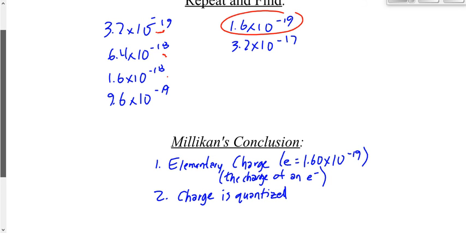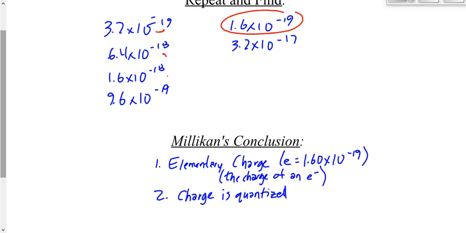Charge is quantized means that it can be a certain number or a multiple of that number. Your energy when you walk upstairs is quantized. Your energy on the first step is 150 joules, let's say. On the second step, it's 300. On the third step, it's 450. On the fourth step, it's 600. You can't have 493. You can have 450 or 600, a multiple of 150. Energy is quantized. Charge is quantized as well. They're all multiples of that one base number, that elementary charge, 1.6 times 10 to the minus 19.